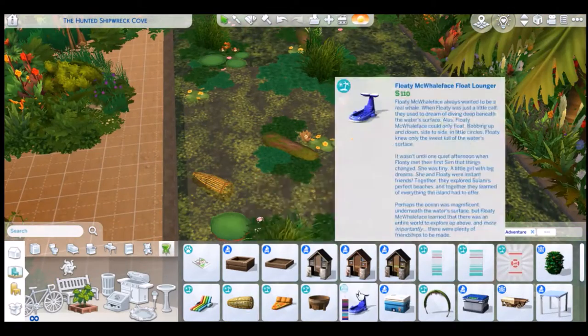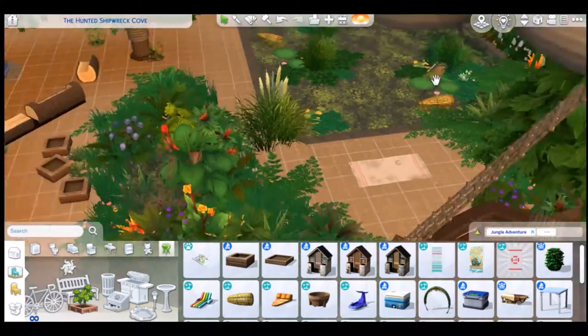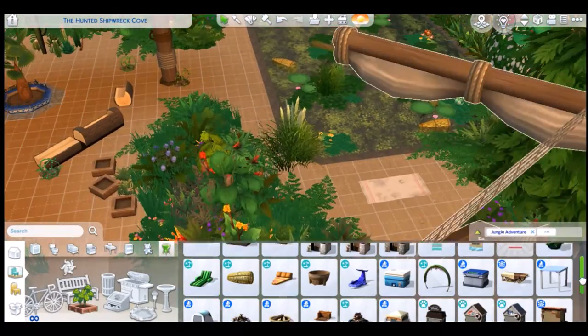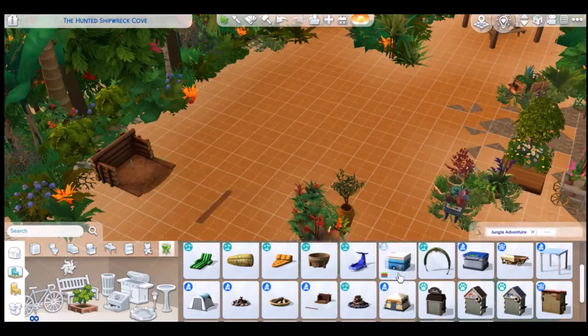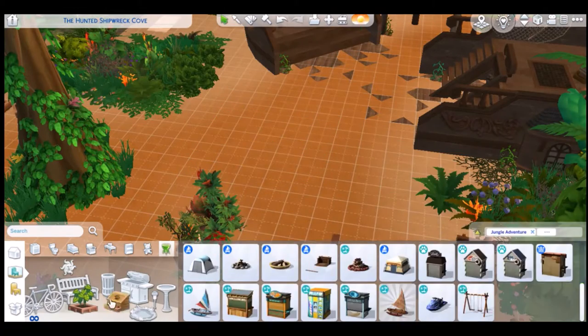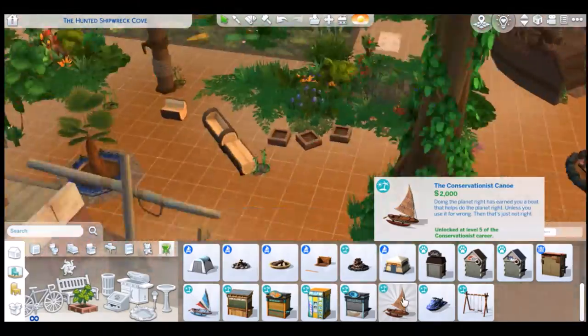And here is his shop. And then I put a beach towel and some fishy things. And there's the, what to call it? The archway. And then I also put a floaty out. And I put some ring toss and some swings.